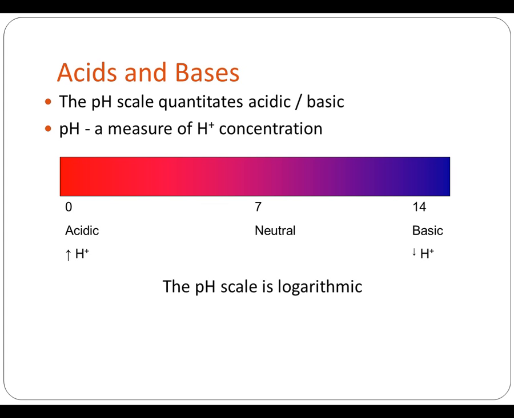So can you see my shorthand notes? Acids have elevated hydrogen ions. You might want to clarify that they are free in solution. Acids have a high concentration of free hydrogen ions in solution. Everybody catch that, or do I need to repeat that? Acids have a high concentration of free hydrogen ions.